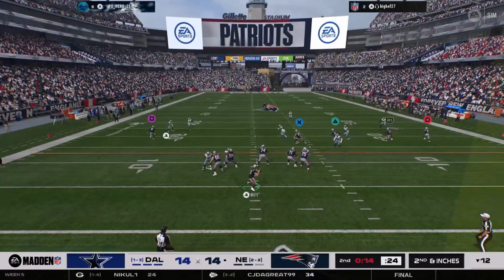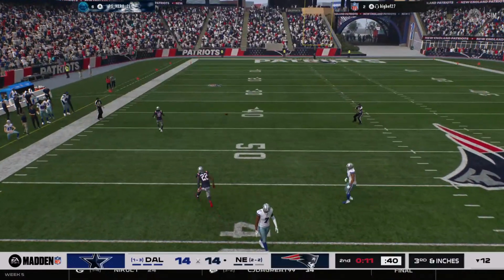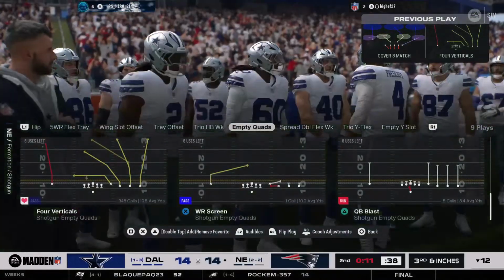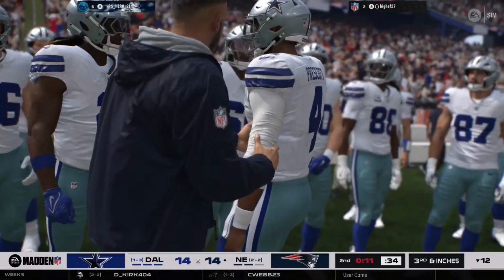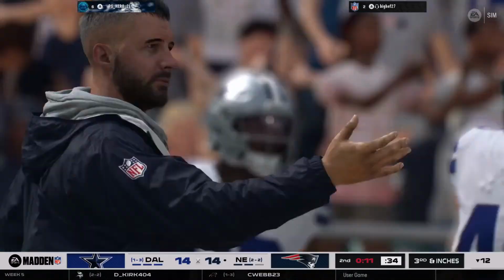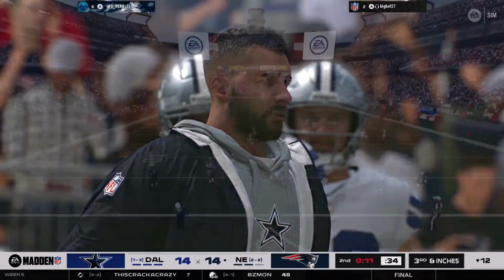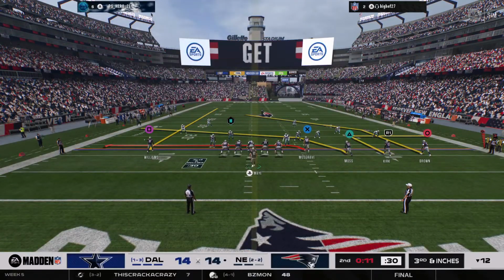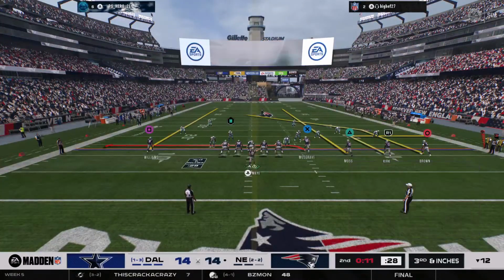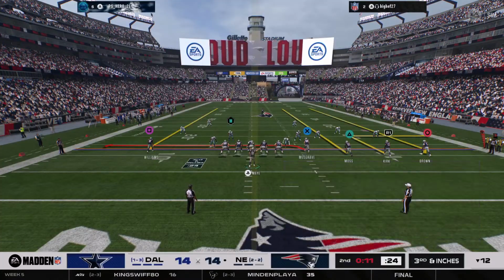Throwing on 2nd down. May. And this is too far out in front. That one's incomplete. I'll tell you what, Mike, with this guy's speed, he's not an easy target to overthrow. So that's one of those where they're telling this quarterback, throw it with everything you got. Just lay it out there. And more times than not, he's going to run under it. But in this case, just a little bit too much on it. He winds up overshooting his man.